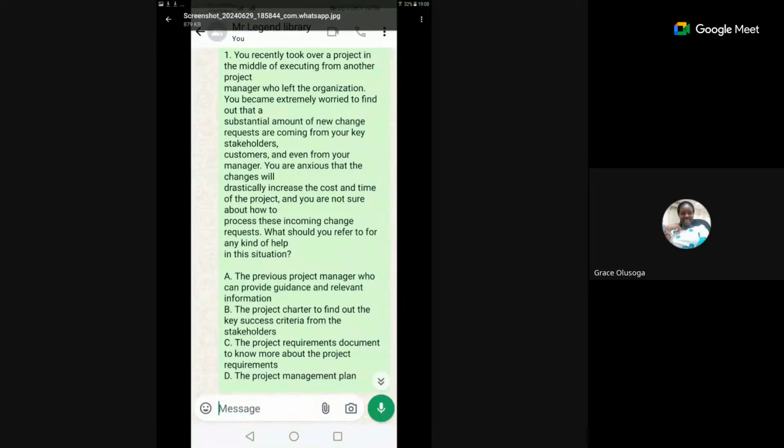Who wants to try? Mr. Moderator, look out for somebody raising a hand. Sunday eBay, are you there? Sunday eBay, are you there? Okay, if Sunday is not there, Shitu Kamarudin. The option of consulting the project charter, sir. That's option A, B, or C? Option B, is that what you are saying? Yes, project charter, sir.